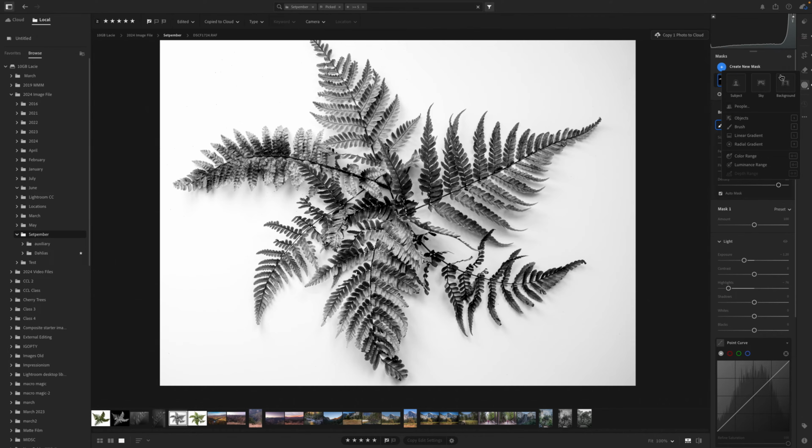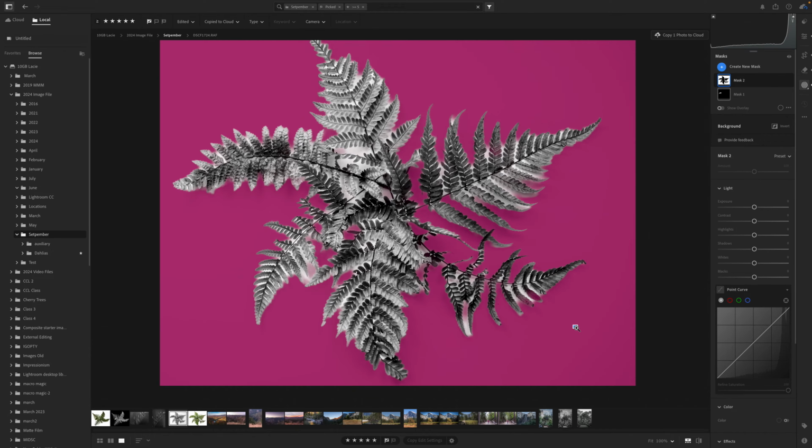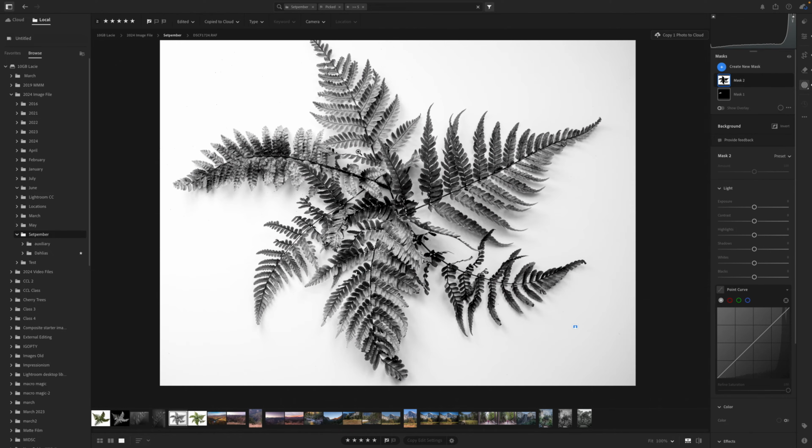So let's go ahead and do a mask, select background. And as it's processing, selecting your background, it usually works pretty good. Let's check this out. Yeah, it worked nice. Now there's some gaps right here, but since it's all on white, all I'm wanting to do is just increase the whites really to make it pop. I'm going to bring down the highlights on the whites a little bit. You could even do a tone curve. I just really want those whites overall to be nice and clean and sharp. So I think they look pretty good.